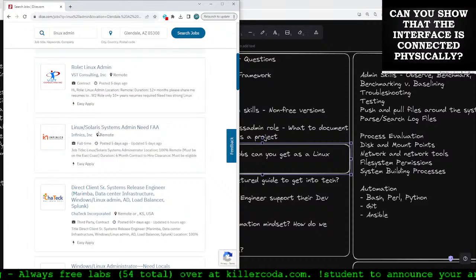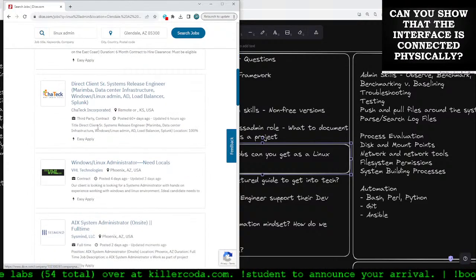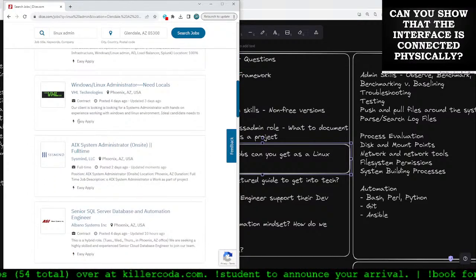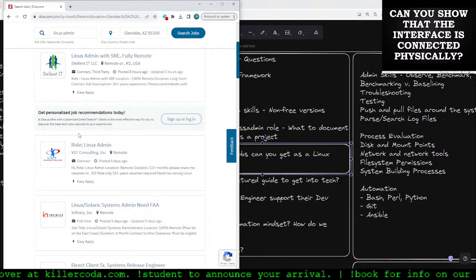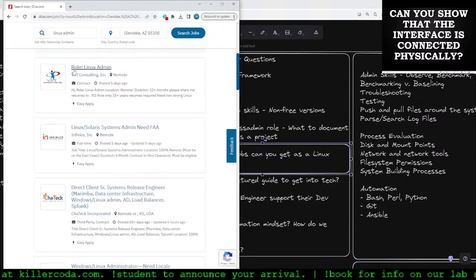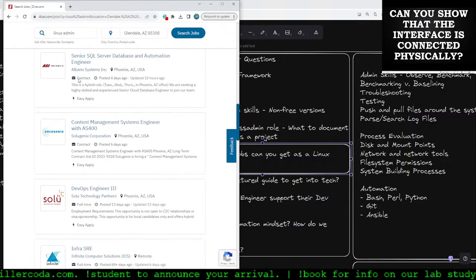Linux Solaris admin. Oh, they're looking for somebody older, right? Somebody that did Solaris before. I'm surprised Solaris is still kicking because it's not really being supported. It still gets released, but I don't know a government project that I've been on in the last 10 years that's still using it. But anyways, it's still out there kicking, I guess.